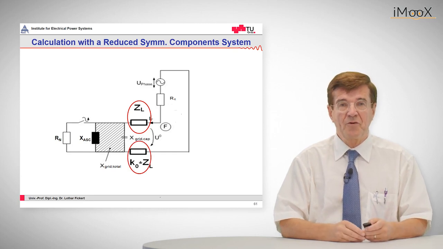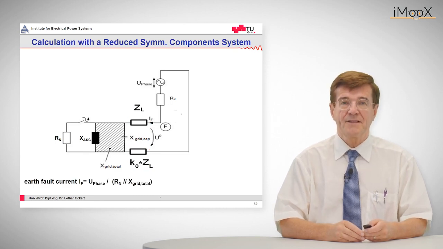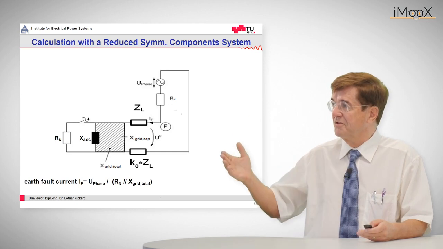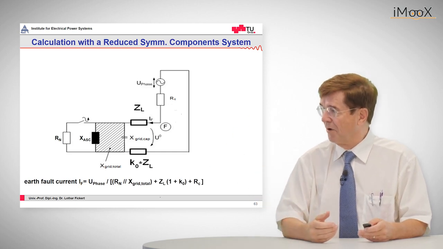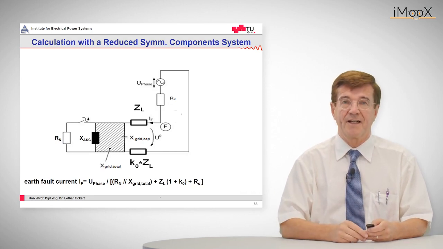Again, as before, we have this earth path matching factor K sub 0, and the whole current is now made up of the voltage divided by the circuit plus an additional impedance that is inserted. This is the line impedance and its return path. Again, we have a solution, and it is very accurate, by the way.